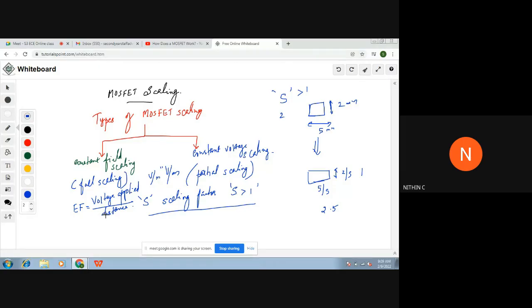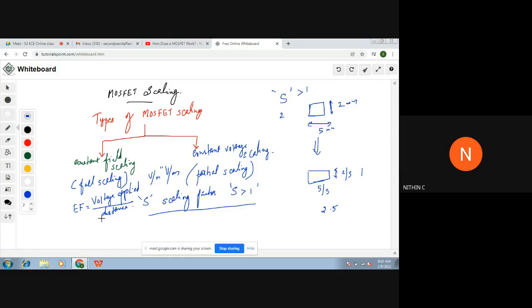So according to this scaling down theory, if you are applying constant field scaling, constant field scaling suggests that all the dimensions of the device have to be scaled down by a factor S. We need to divide all the horizontal and vertical dimensions of the device by S. This distance is also a dimension, right? So when we scale down, what will be the effect? This is constant field scaling. At the same time, we need to maintain the electric field constant.